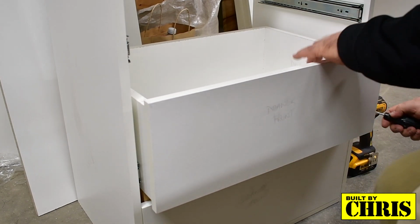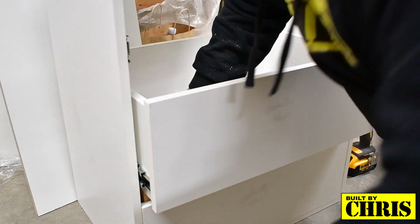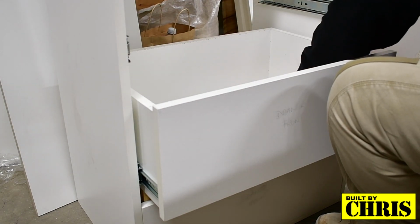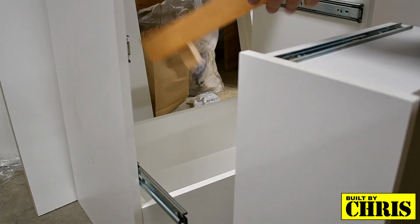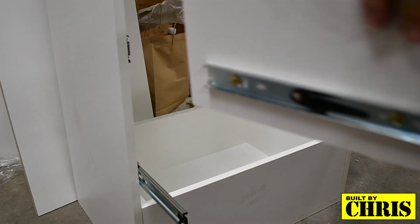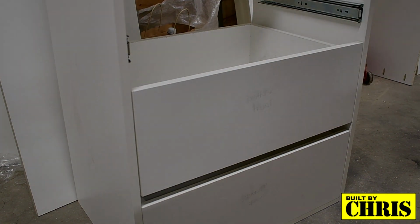Pull it out a little bit so I can get to those drawer slides. Now these jigs can come out. They'll serve their purpose for this one. And in goes the drawer. And now I just work my way up. And there you have it. That's how I put together one of these carcasses with all the drawers.